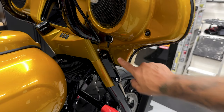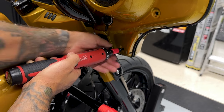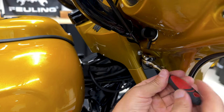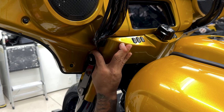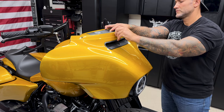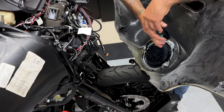So you have two screws on your right and left side, and they're T27. Your top screw will be a longer screw, and your bottom screw will be a shorter screw. So to remove this panel, you have a screw on each side, and it's a 5/32 hex bit. Now I'll go ahead and remove the center screw and completely remove the outer fairing. And I'll just set it on the tire and disconnect the headlight.